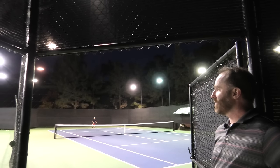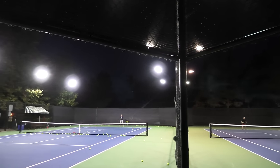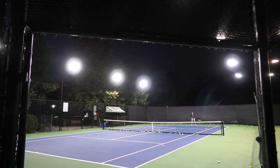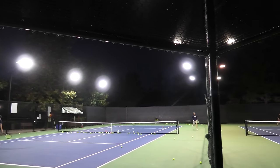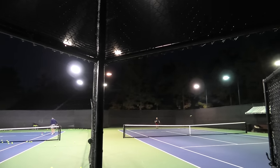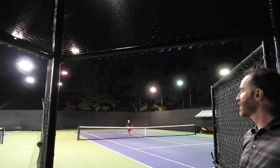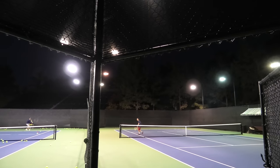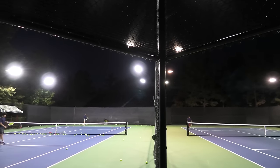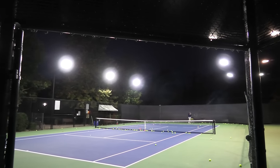Giving you a different perspective so you can really see the two different courts next to each other — metal halide lights on the right, new LEDs on the left. One thing you'll really notice is that the light is extremely even on the LED side. A good plan on the lighting, making sure they're angled right, will ensure even lighting throughout the court. This is really important for sports lighting because nobody wants shadows or dark spots. On the metal halide side, without good optics to spread the light, there are dark spots here and there.